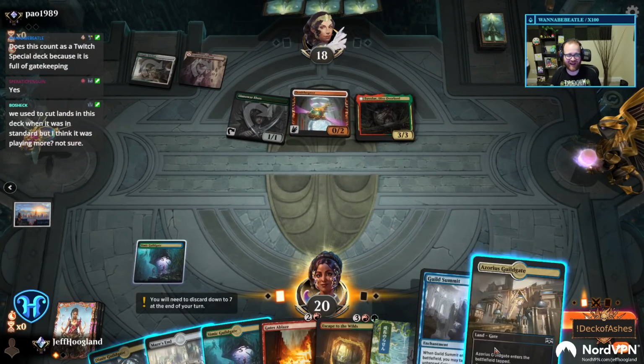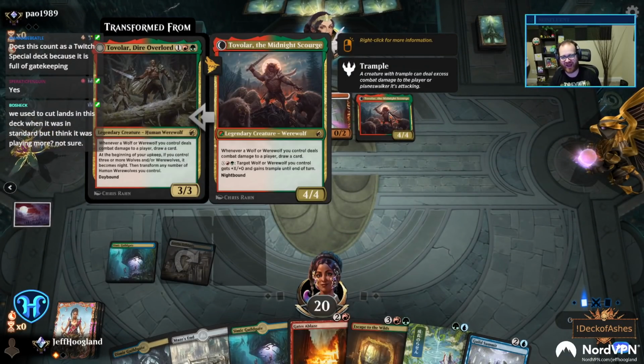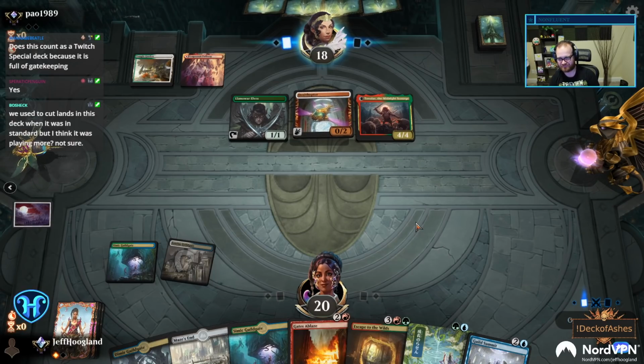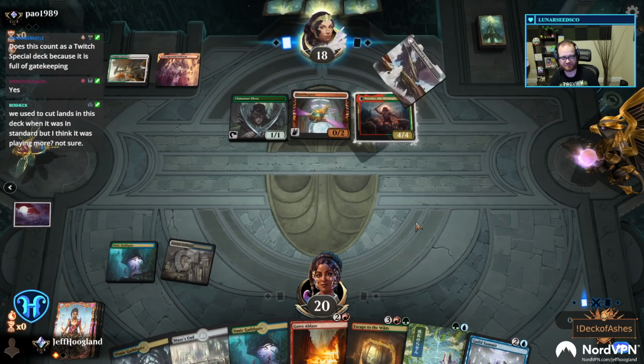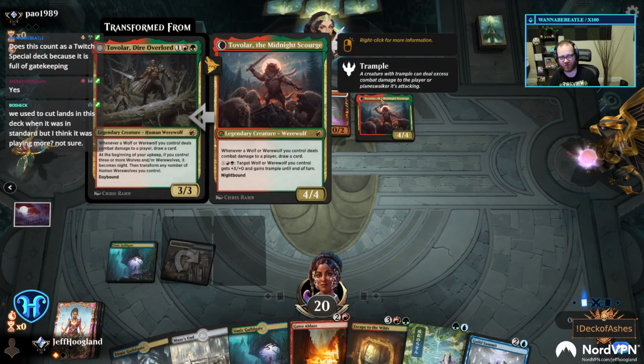Oh no, chat! Our deck full of tapped lands. Going third is really bad against Tovolar, chat. Our deck is much worse when we go third.